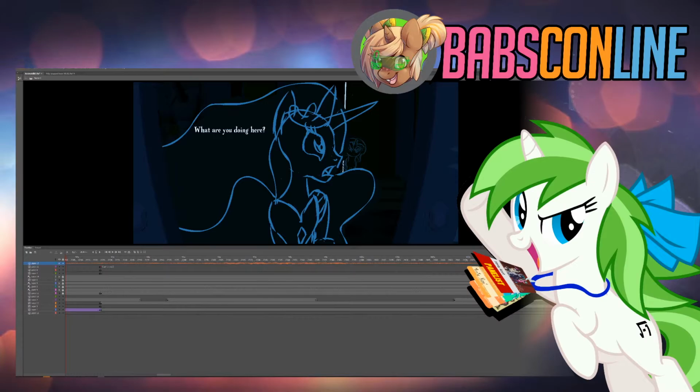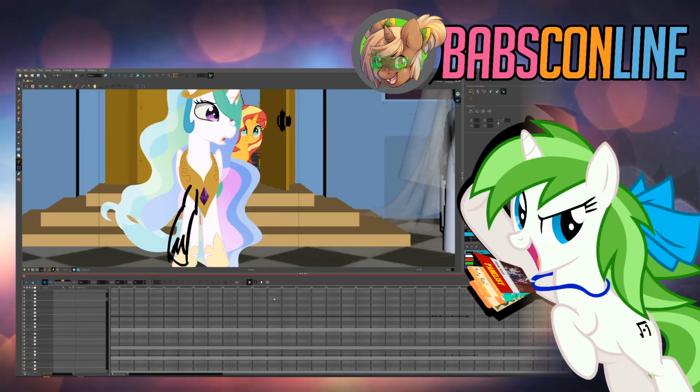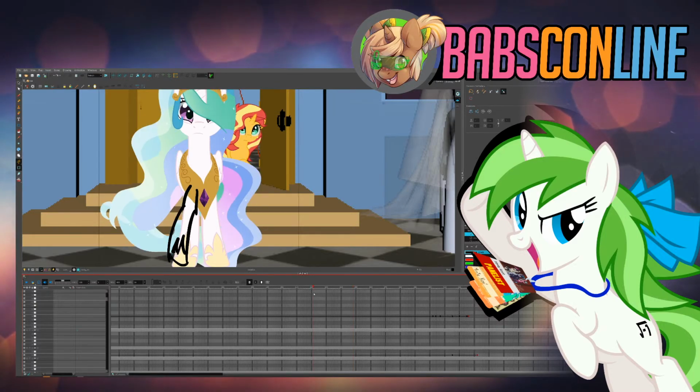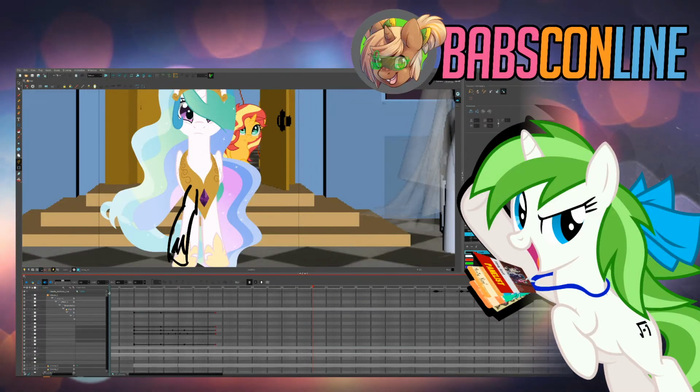For example, the idea of how to handle a timeline is going to be a bit different. The way the timeline works in Flash is different from how it works in Toon Boom. But left as past, right as future, that part is still straightforward. Keyframes kind of look the same. Drawings as well. So from one to the other, it's pretty straightforward. You mostly have to learn how things are different.